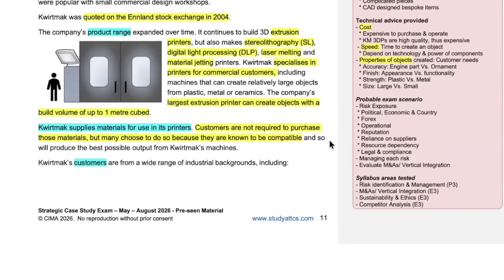So the first step is to identify the risk. The second step is to categorize the risk, considering the impact and likelihood of recurrence. And based on this categorization, you are supposed to utilize the TARA framework. And once you have categorized the risk, then you can come up with an appropriate mitigatory strategy. So you need to stick to these 3 steps when addressing questions to do with risk identification and mitigation at your exam.